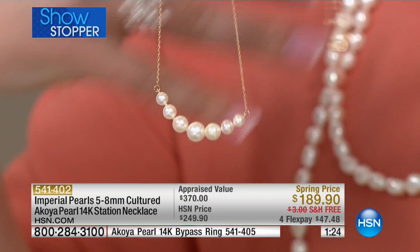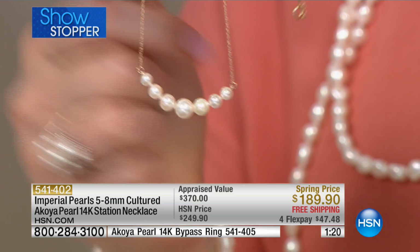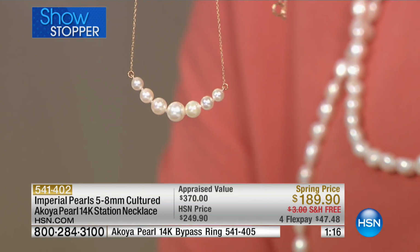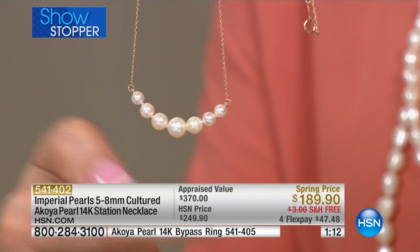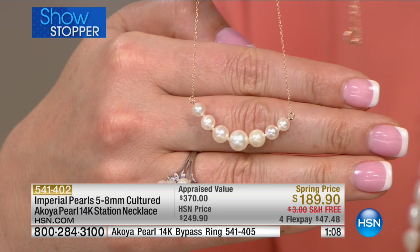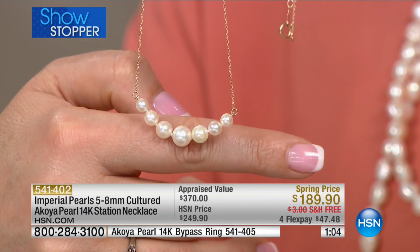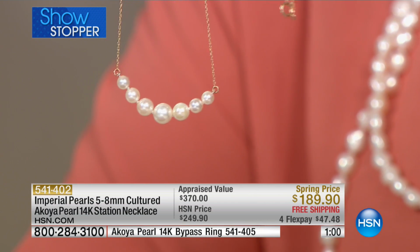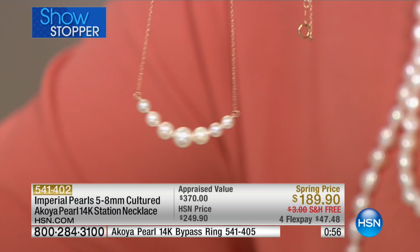It is that graduated, beautiful strand. Look at that. As a complete strand of graduated pearls, it is the graduated strand that was the first classic strand that, after the war, soldiers were bringing back from Japan to their wives and daughters that made pearls popular in the United States of America. There's so much history. There's such a legacy behind the Japanese Akoya pearl. It is such a prized possession that every family should have. It has a luster that you will never find in any other pearl type.